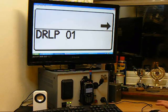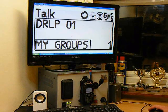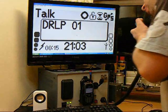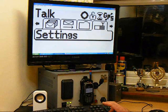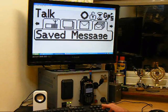And I can control the volume level by just scrolling my mouse wheel. If I click my mouse wheel once, it's the right mouse button. I can go back to the sort of home, it de-clicked. It untransmitted, if you like. I can hit the down button anyway, like I've just done now, and scroll down to the home display on the radio, the normal display that you'd get. I can hit down again and get the various menus up. Scroll through things like the text messages and stuff like that.